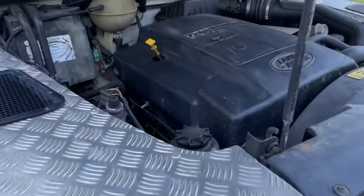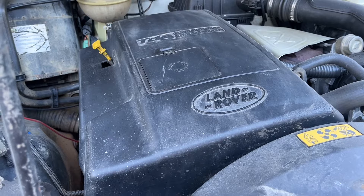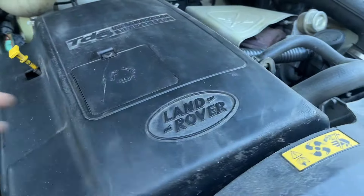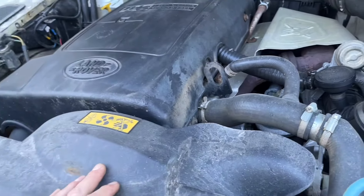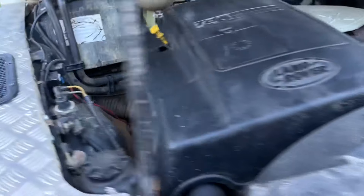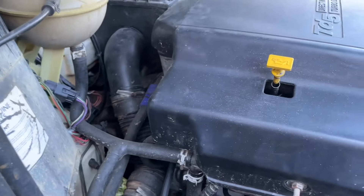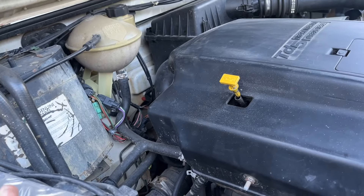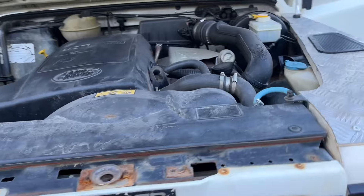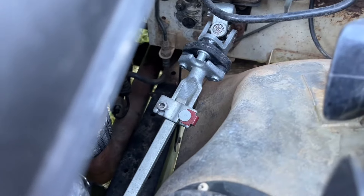Starting off here at the front — this is the TD5, five-cylinder, two-and-a-half-liter, the successor of the 300 TDI. These came out in late '98, early '99, so we're now able to import these under the 25-year rule. This is my second TD5 but my first left-hand drive TD5. The TD5 is more complex but has more horsepower — you can add bigger turbos, bigger intercoolers and get a good amount of power. There are also a couple of new parts under the bonnet, including a new steering shaft.